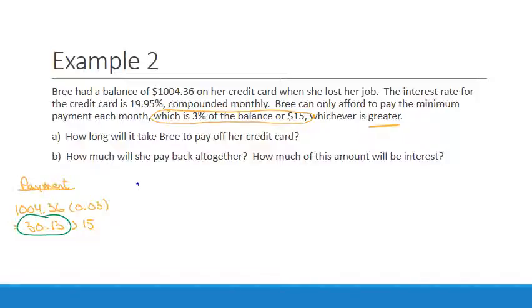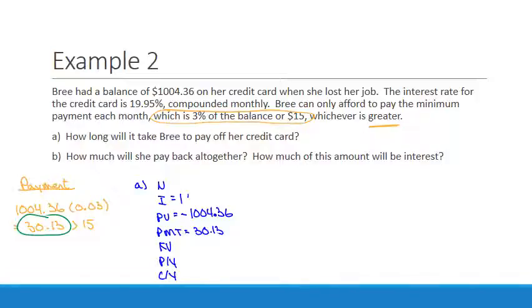Okay, so now for part A, it says, how long will it take Bree to pay off the credit card? Well, now we can figure that out. So N, I, PV, PMT, FV, PY, CY. So right away, I know my payment is $30.13. My present value. Now this is something I was lazy on in that last section. I'm just rethinking. Remember, what you owe, you want to put a negative in there. So -$1,004.36. If you weren't getting the right values, that would be why, because, Mr. Troy, that was bad by me. I forgot my negative sign.